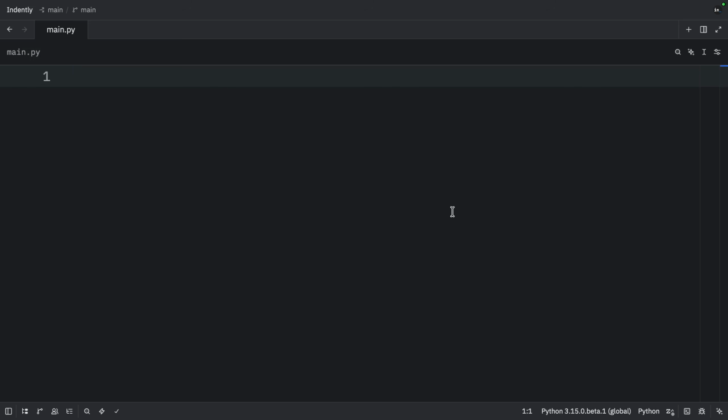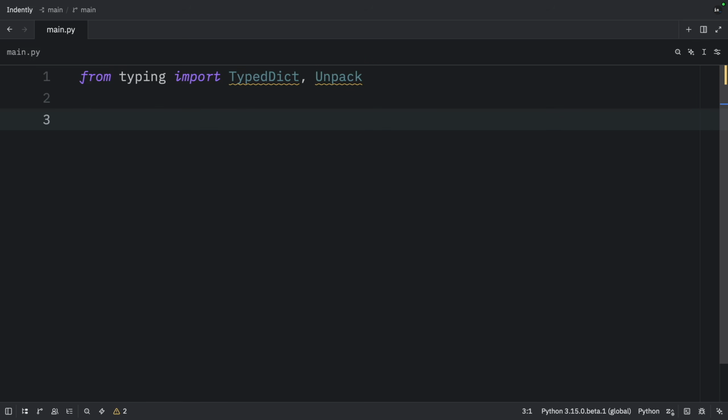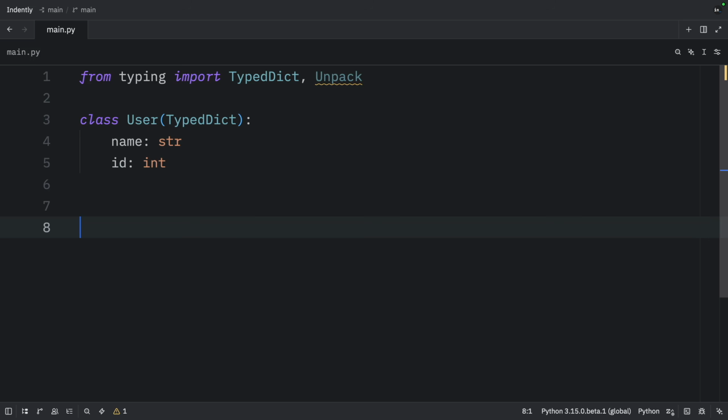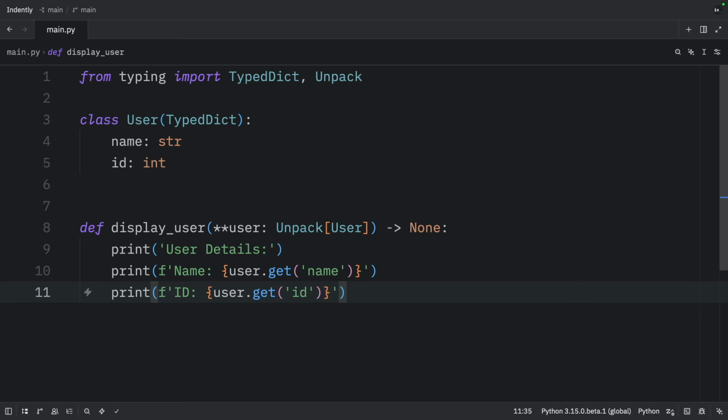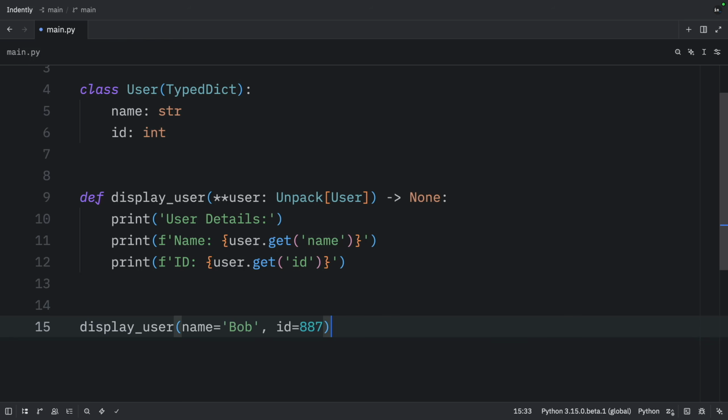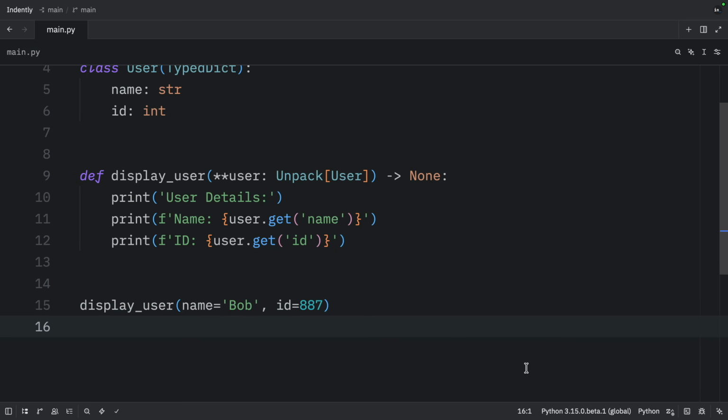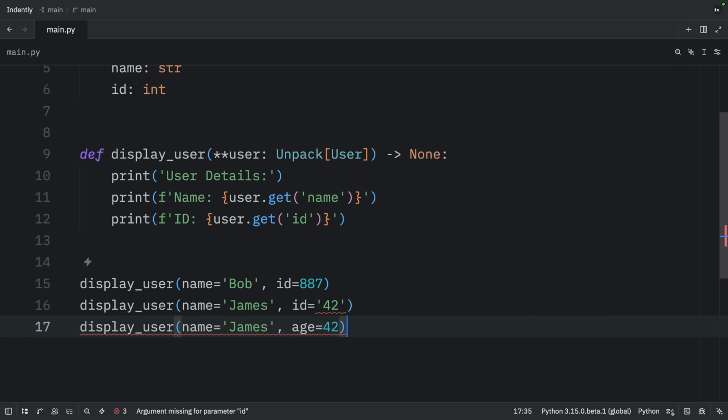For more complex dictionary types, you're going to have to look into something called a typed dictionary, along with the unpack type. And both of those can be imported from typing. The downside is that this will require you to model your data. But then you can be very specific about what keyword arguments your kwargs accepts. As you can see here, passing in a name and an ID with the correct type works just fine. But passing in the wrong type or a non-existing keyword argument alerts the static type checker. ID should be of type integer, and the model has no age field. So this also will alert the static type checker.